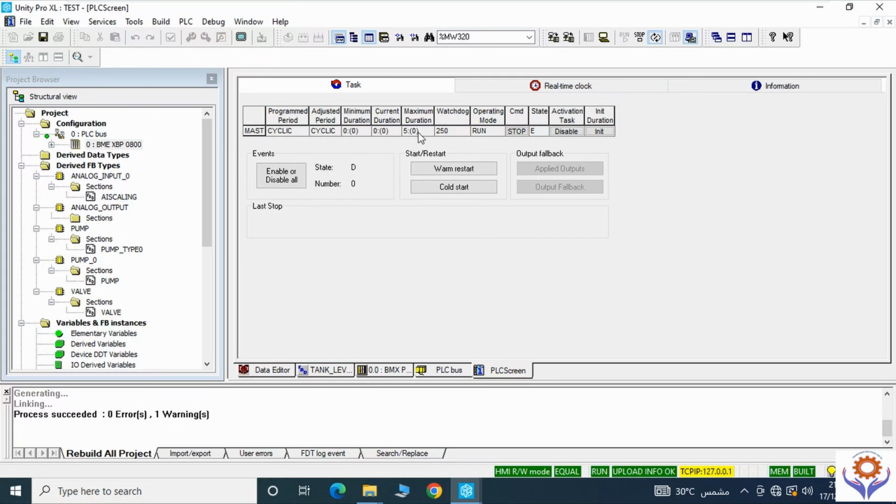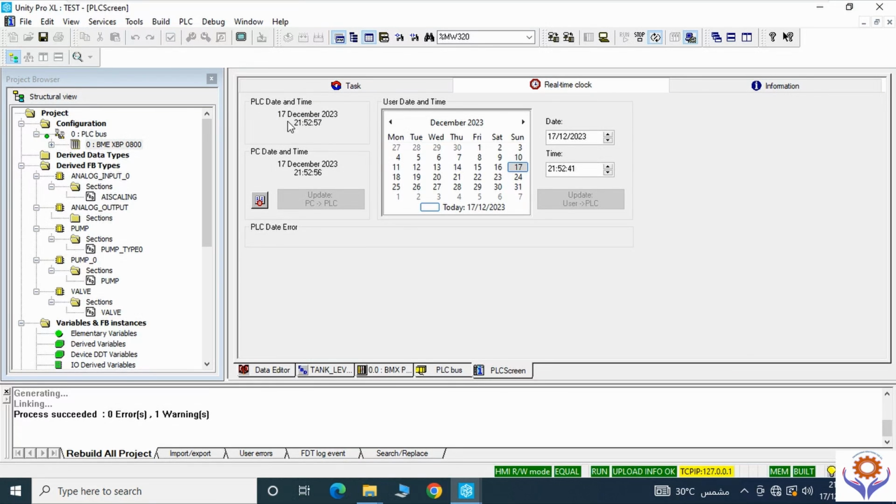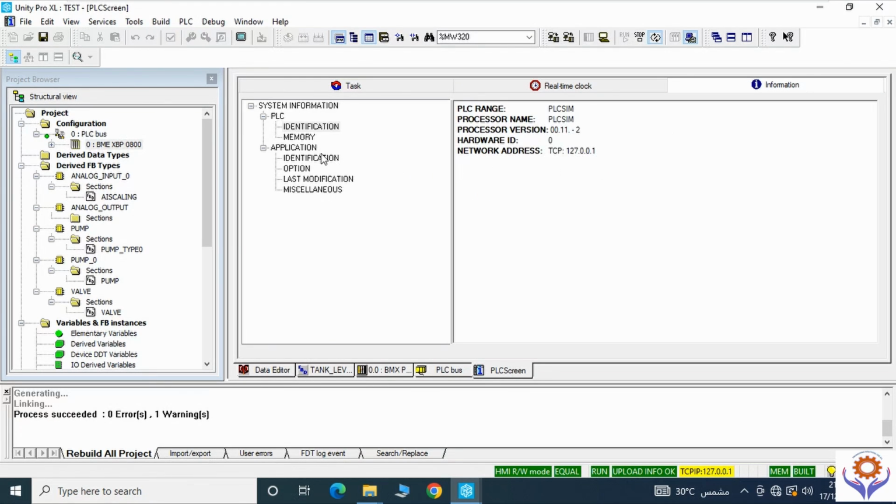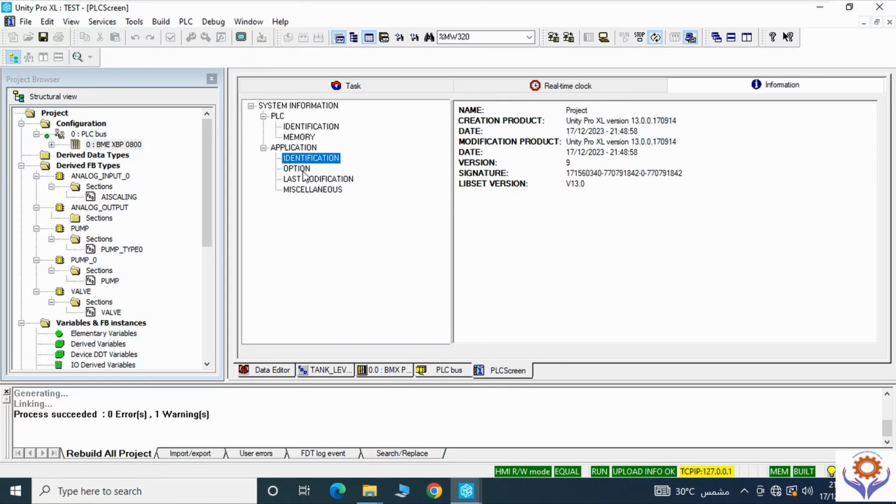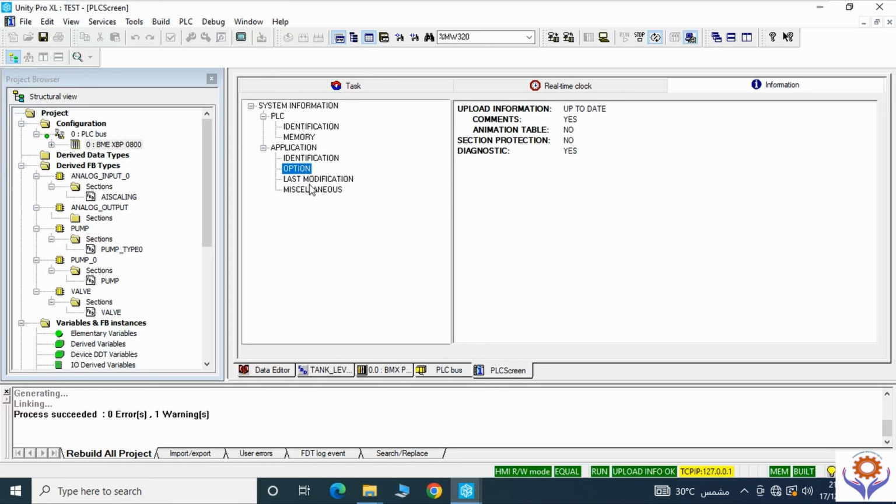It's 250 watchdog, it is in running mode, and command stop is disabled. You can see the real time of the PLC, and this is for your PC, and you can see the information also. This is the PLC simulator, and this is the processor version, hardware ID, and this is the network ID of the simulator. You can even see the memory, identification, options, last modification, miscellaneous, everything.